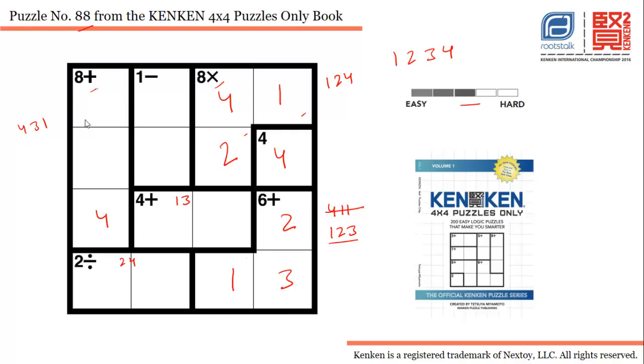And do we have any other combination possible? 4, 3, 1, 3, 3, 6... not possible. No repetition is possible because all 3 cells are in the same column. So that is the only possible option. So 4 is already there, 1 cannot be put here, so 1, 3 here, and 1 here. 3 will be here, 2 will be here, and we can put 1 and 3.